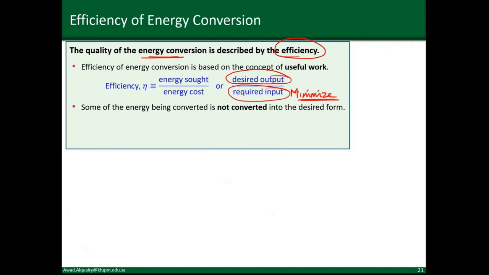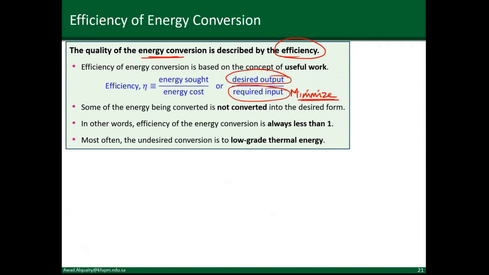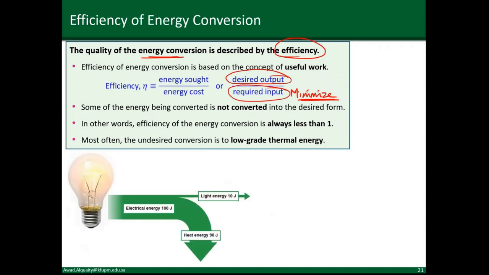So now when we talk about the efficiency, well, as we know from the second law, not all input energy is converted into the desired form. Some of it is converted into undesired forms, such as low-grade heat, which is why the efficiency of energy conversion in almost all devices is less than one, right? For all heat engines, it's surely less than one. Okay, and most of the time the undesired energy that you get is low-grade thermal energy, and you really cannot make use of it for anything else.